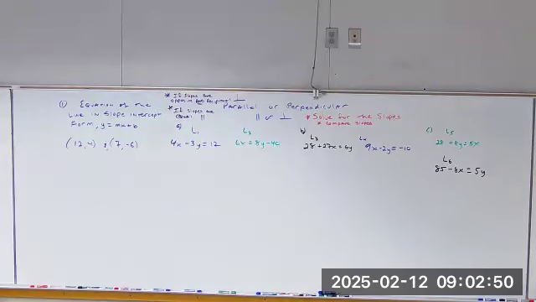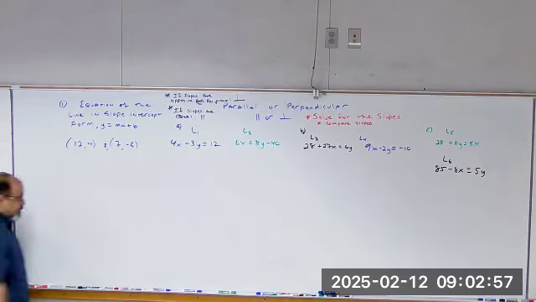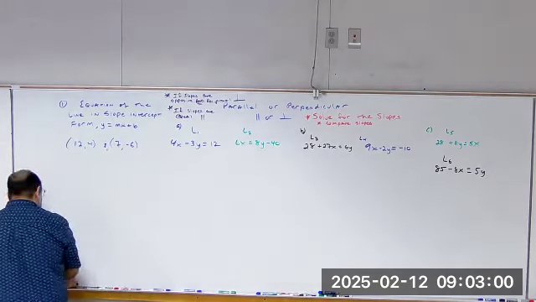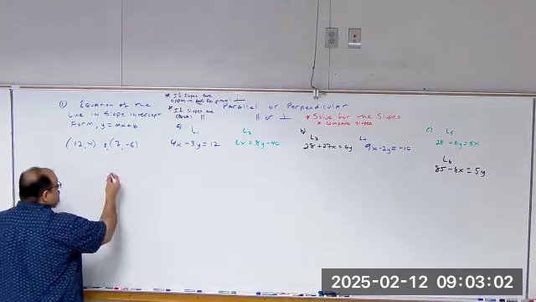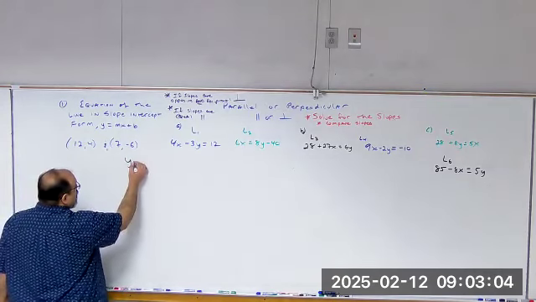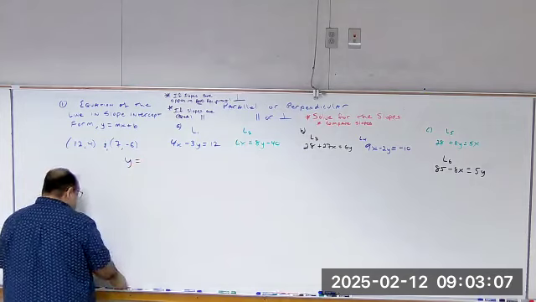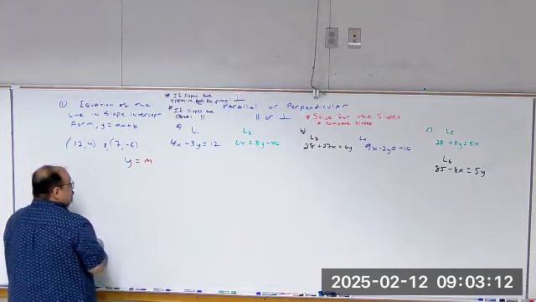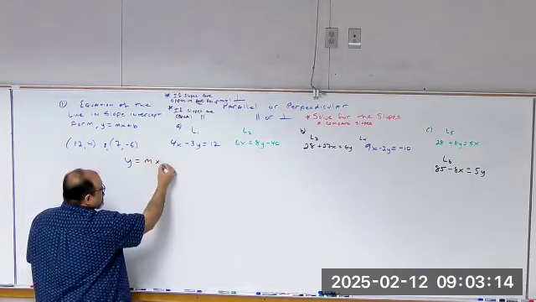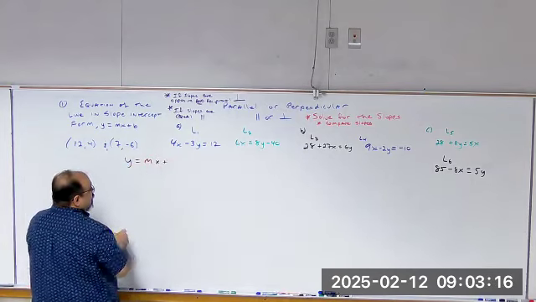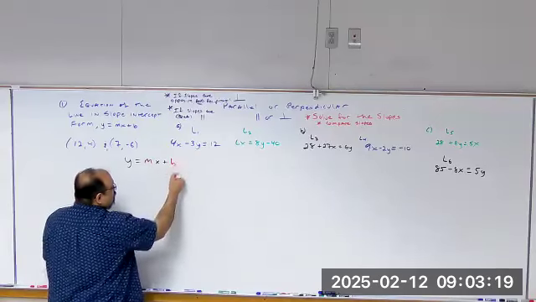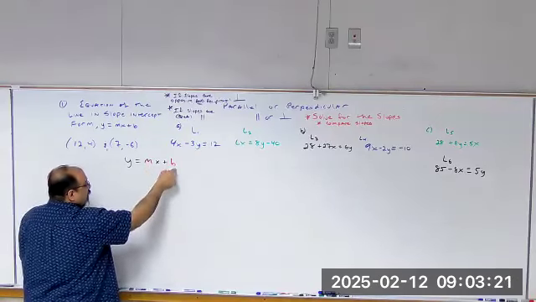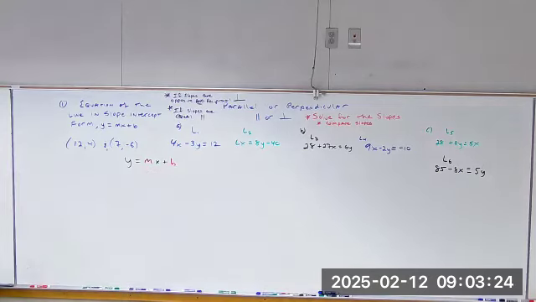So your first question on the quiz: find the slope, or write the equation of the line, and slope-intercept form, which means fill in the blanks. You've got to figure out two pieces of information. We have y equals, you've got to figure out what the slope is and fill it in right there. And then you're going to have m times x, and a plus, and then you've got to figure out the y-intercept. You've got to figure out what b is. You've got to figure out these two things and write the final answer.